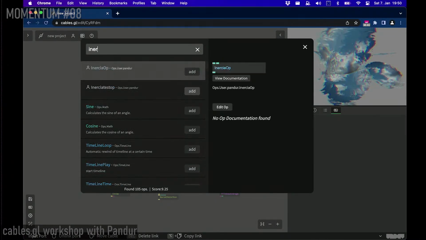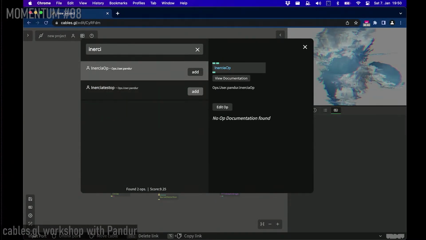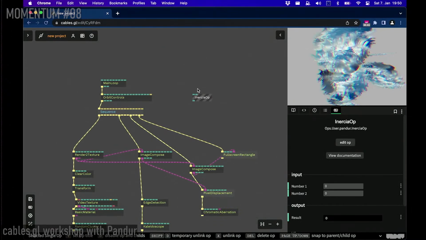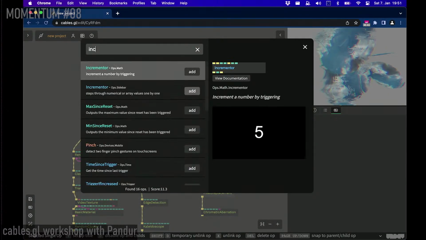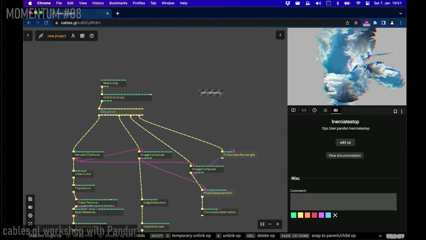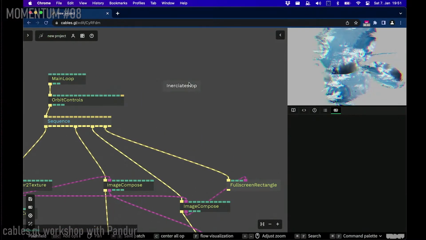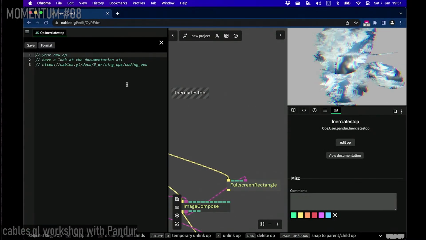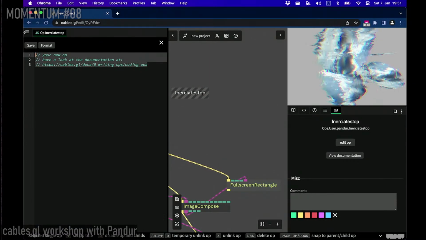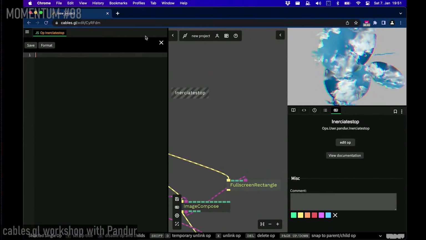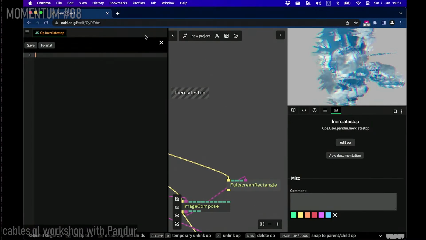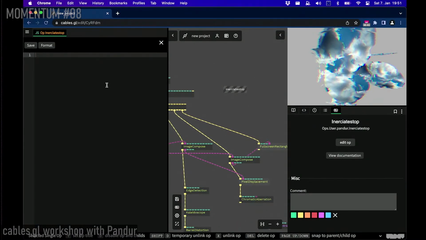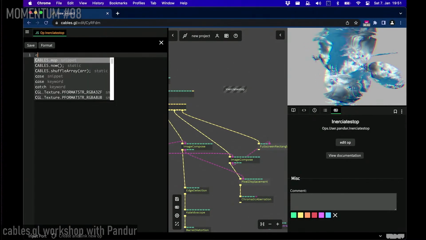Okay, I created an inertia op already, I guess a few years back when we had the online thing. This is how it looks at the start, and we can just press E on it, and then it will open the source, and you can code stuff. In the Cables docs there are some examples of how to start with it. You can also just clone ops that do something that you want and then work from there. But many of them are really complex.